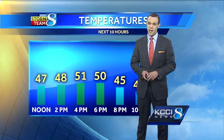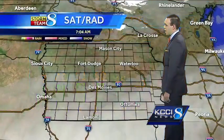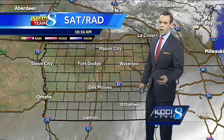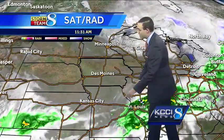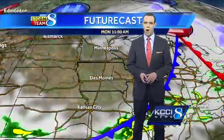We're still near 50. As we lose the sun, we start to cool down back into the 40s at 10 o'clock tonight. Just a few fair weather clouds. These are high clouds associated with high pressure. That's about it today. We widen things out. The precipitation not too far away. It's down to the south. That's with an area low pressure and a cold front that's trying to pull out. High pressure just off to the north and just bringing us some higher clouds of maybe the cirrus variety out there, and that's about all we'll see today.